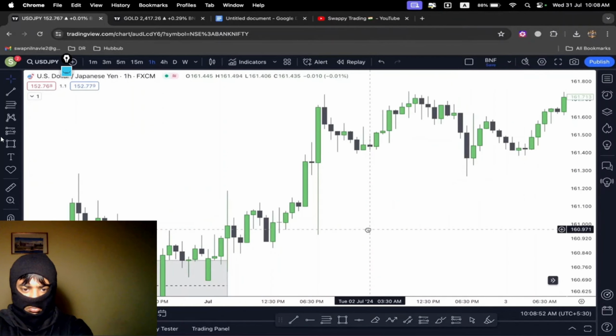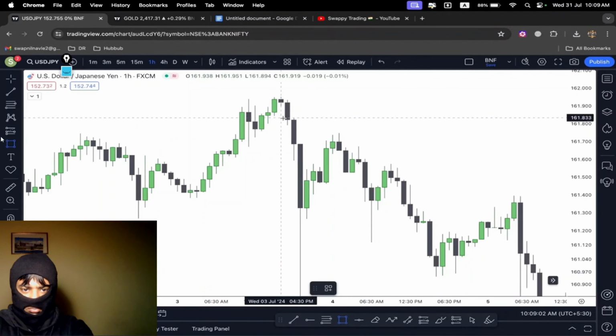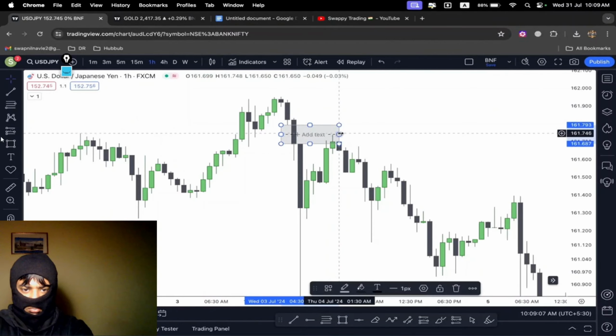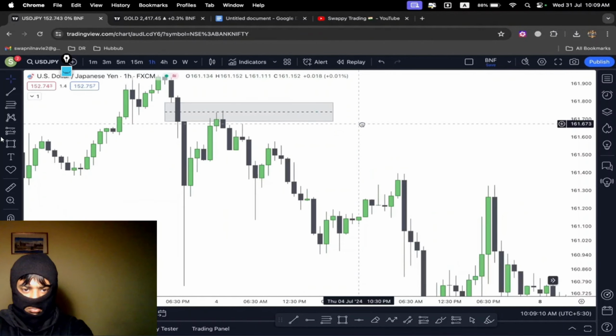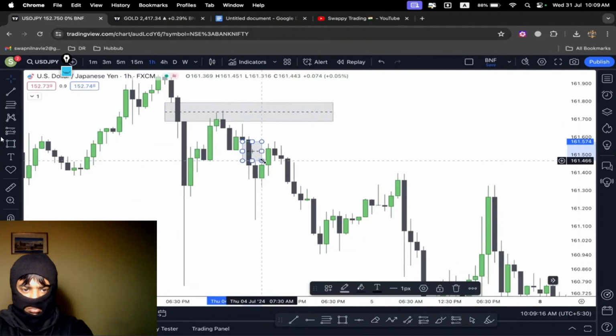Now, let's understand a fair value gap on the bearish side. Okay? So, I'm seeing a little bit of a downtrend structure here. So, how do you mark a fair value gap within a downtrend structure? The low of the first candle and the high of the third candle. That's what you have to mark. Right? This is your fair value gap on the bearish side. And one is just below it, right here. The low of the first candle and the high of the third candle. You have to mark these. And where is one?